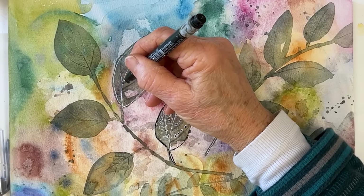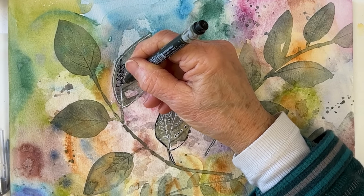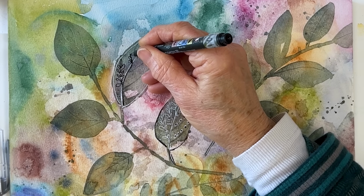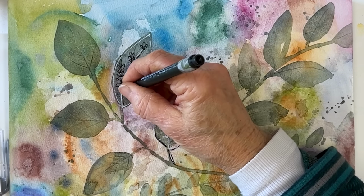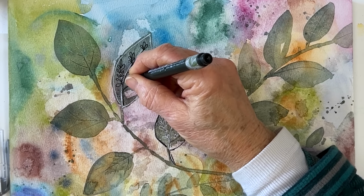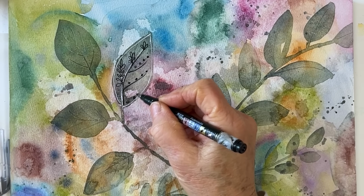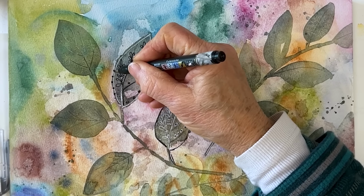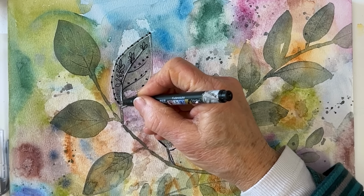You can do each one slightly differently. Each leaf, I mean, but with a sort of coherence, a sort of pattern. You won't see what you're doing until you get to the end, that's the thing. When you finally finish and you look at it and you say, oh yeah, that I can see now where I was going.